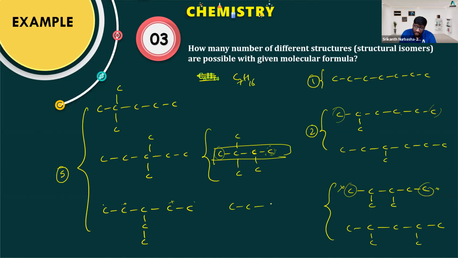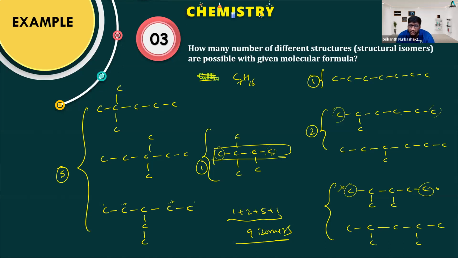So this is also the same, right? If I keep 2 substitutions on this carbon and 1 substitution on this carbon, these 2 are the same. And I cannot place an ethyl substituent because I get a higher carbon chain. So this is going to be 1 isomer with the 4 carbon chain. So 1 plus 2 plus 5 plus 1, how much? 9 isomers.